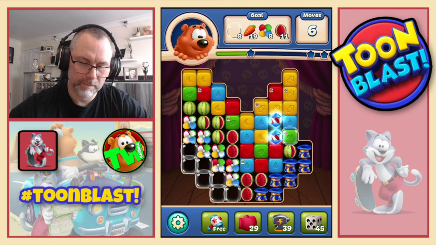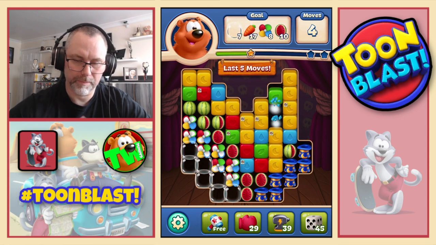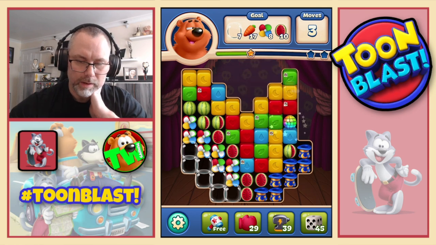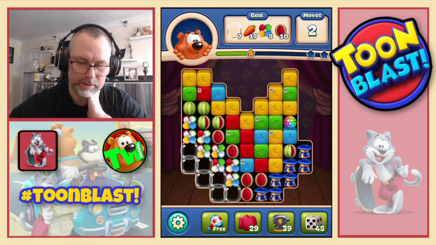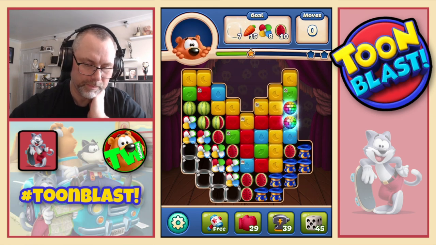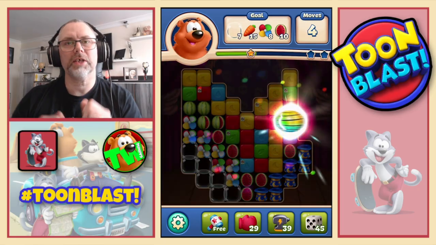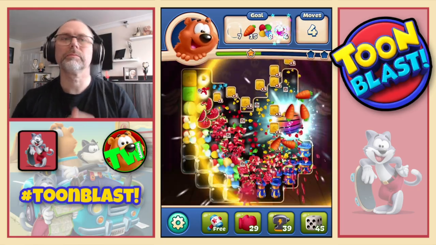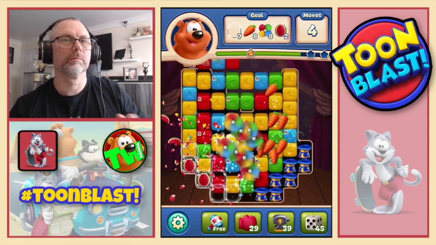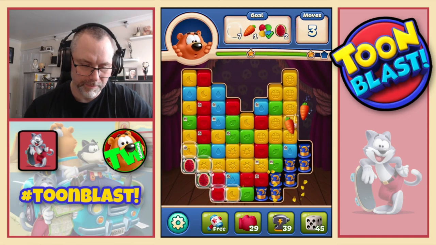Okay. Right. We will play on. Double disco means a party. Nice. We still need 1 carrot.